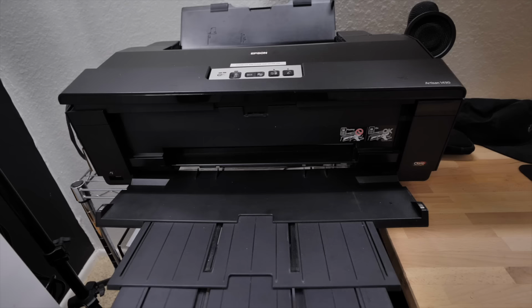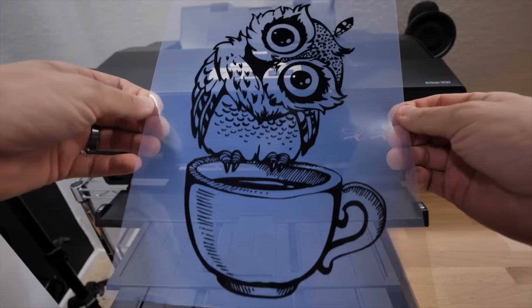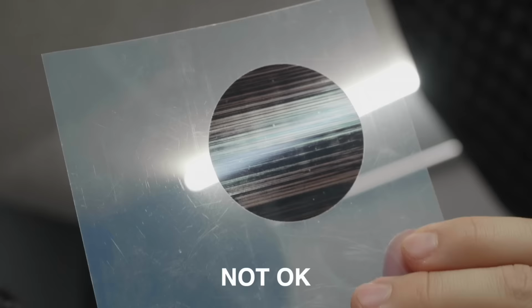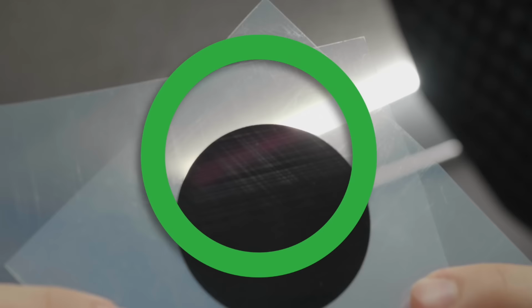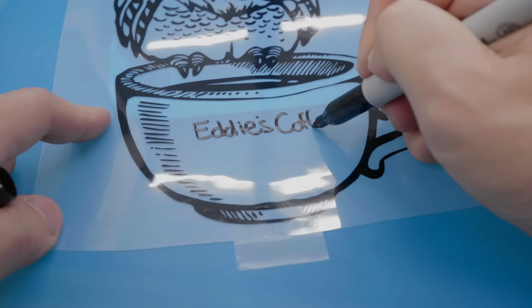Now, if you don't have an inkjet printer or transparency paper, you can go to a local print shop and ask them to print your design file onto a transparency paper. Just make sure when you look at your transparency image on a light source that the black is opaque and that a lot of light is not going through. If you notice that it's really transparent, then print two transparencies and then overlap them together so that you have a more opaque black transparency. If you don't have an inkjet printer, you can also just get a Sharpie and either write or draw out your design on it, and the Sharpie will be enough to block out the light.